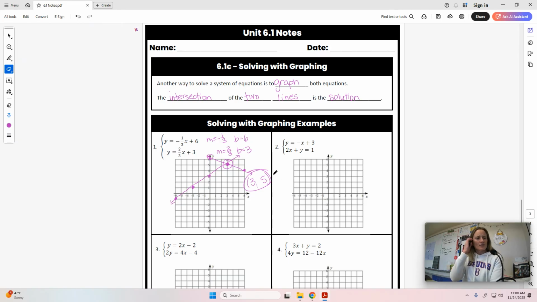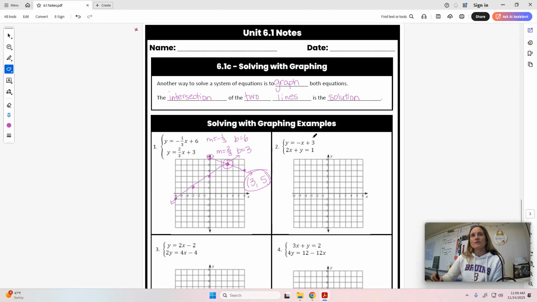So we're also going to start to talk a little bit in this section about what the graphs look like and the number of solutions based off the graph. So if the equations create one intersection point, like in this situation, this system of equations has one solution. The other situations we may run into are that there are no solutions or infinitely many solutions. So there's really only 3 options, just like there were with one equation with one variable.